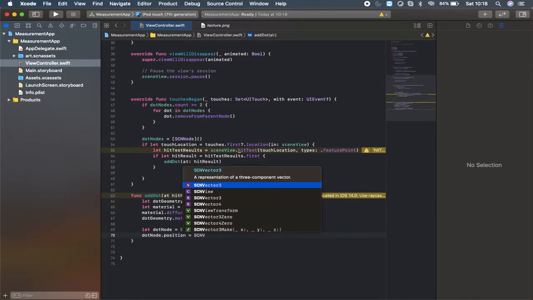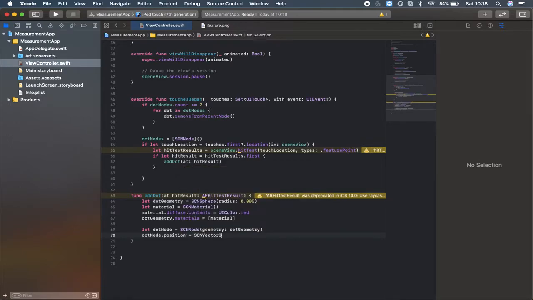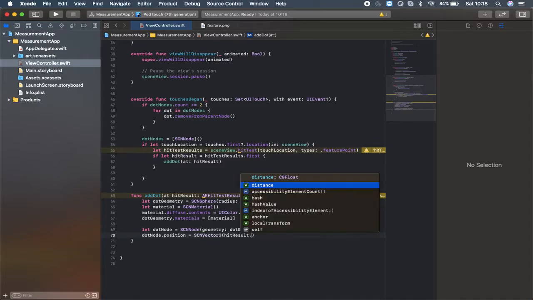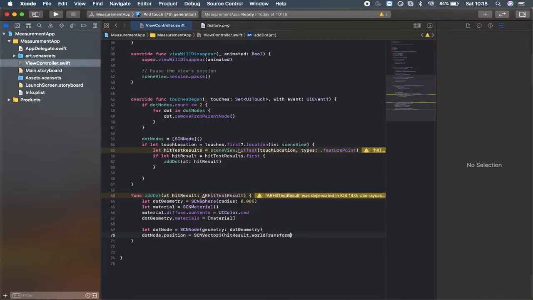Vector3 with the hit result dot world transform dot columns dot 3 dot x. This is for the x position, and then we go for the y as well.